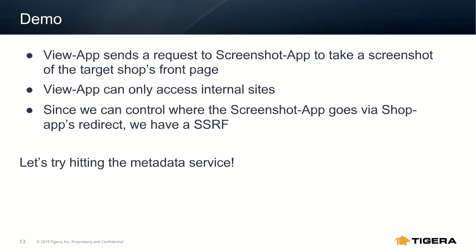So let's review what happened. The View app sends a request to the screenshot app to take a screenshot of the target's front page. The View app can only access internal websites. And since we can control where the screenshot app goes via the shop redirect, our originally client-side attack becomes an SSRF.